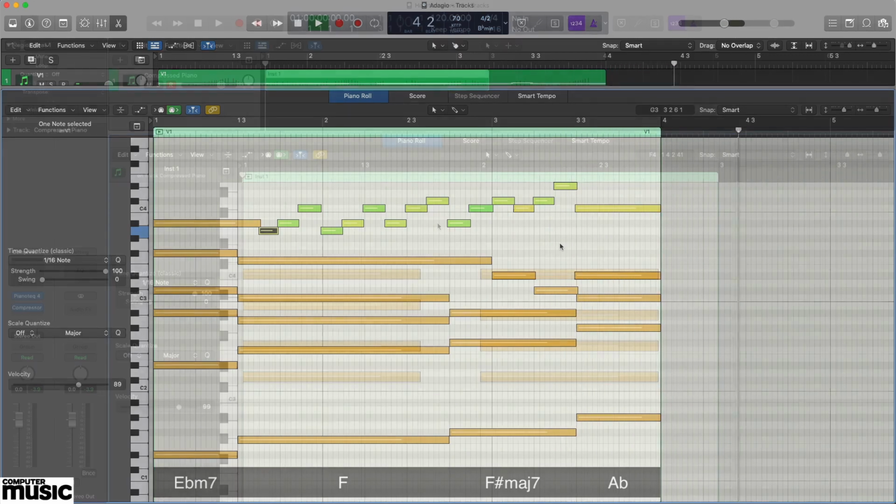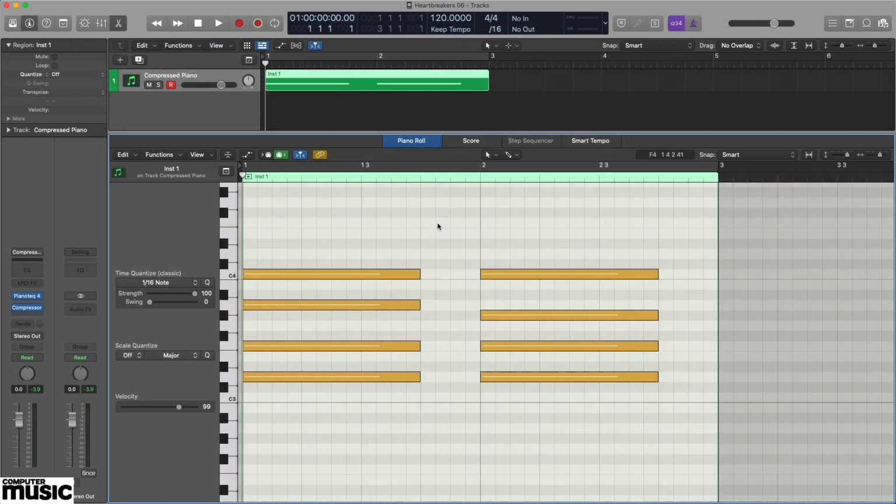There are 2 particular types of non-diatonic chord that make great tearjerkers. The first of which is the half diminished or minor 7 flat 5 chord.